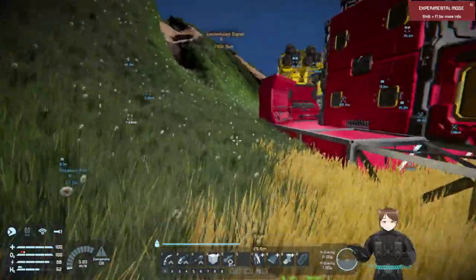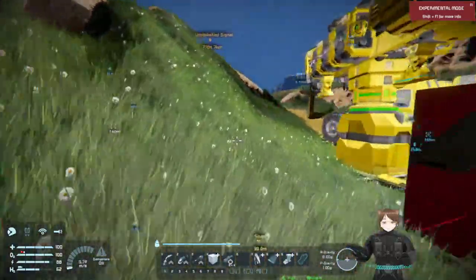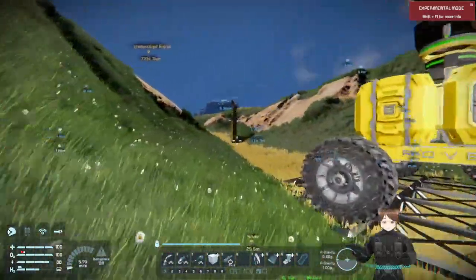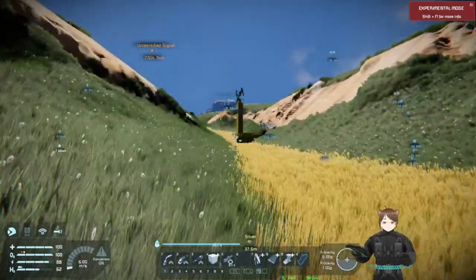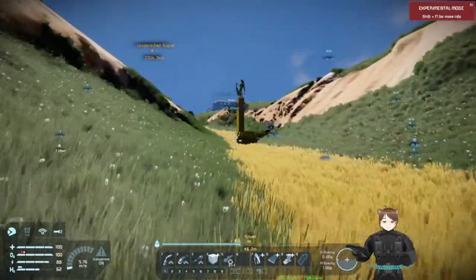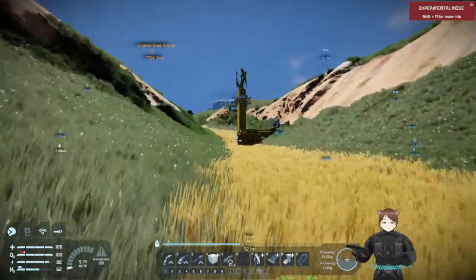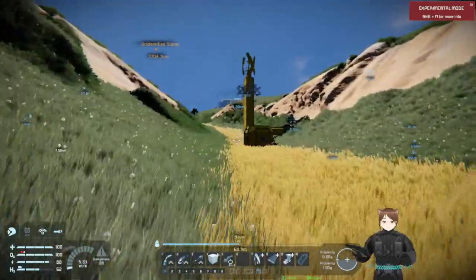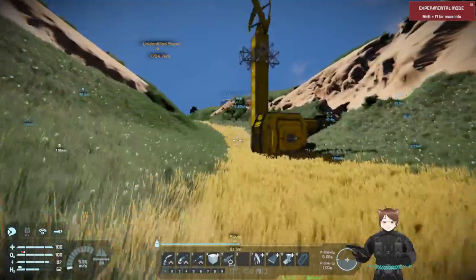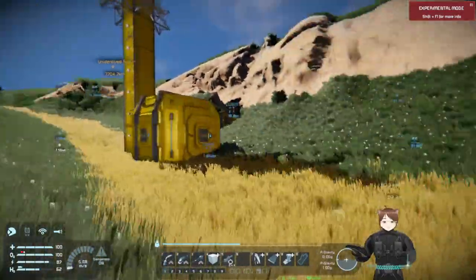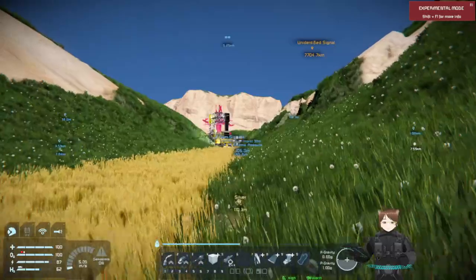So anyway, since I've got this energy platform way over here, let me walk out here and see. So I'm going to put the spare ships out here, I think. This just seems like a good idea.